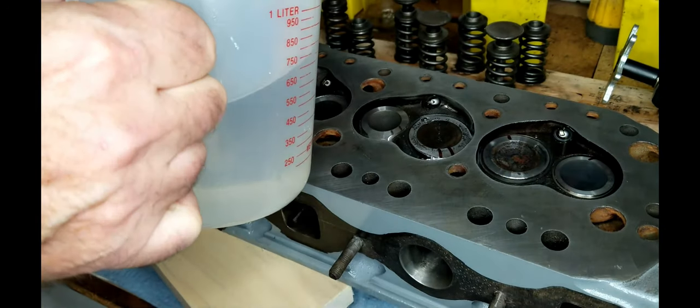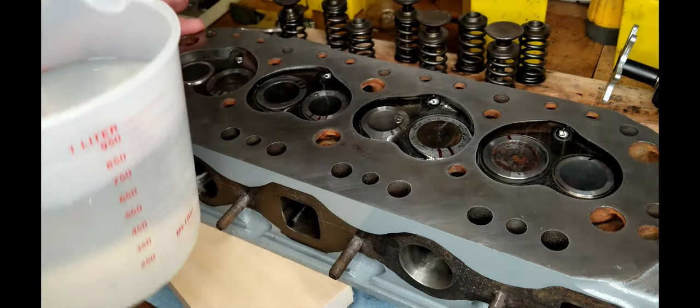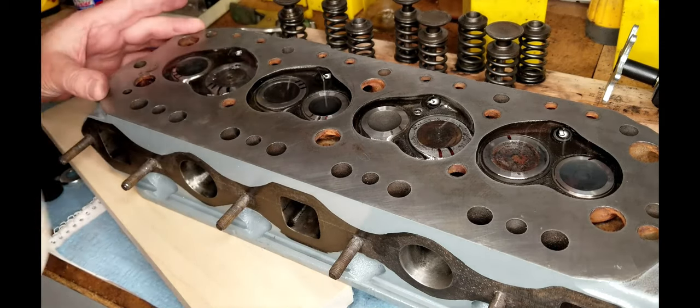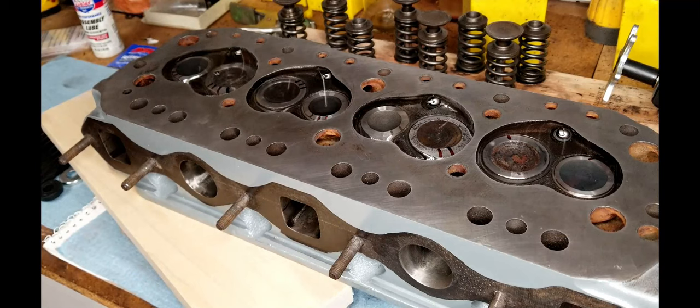And if they leak out, then we'll know that one of the valves in that cylinder is not sealing correctly. It's a good test to do before you put the head all back together again. All right, everything's set. So we'll come back after a couple hours and we'll check those again and make sure that we don't have any seepage and that everything is copacetic. And then we can start putting the springs on and we'll pick it up from there.